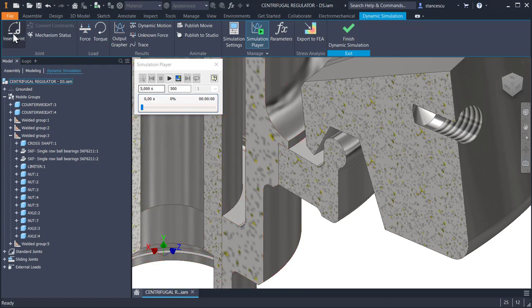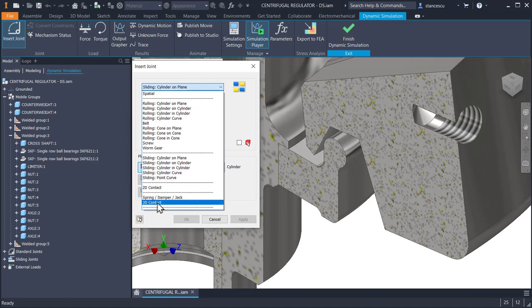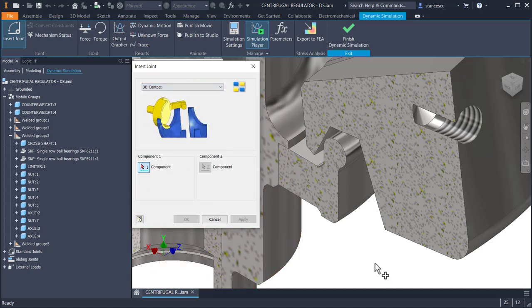The joint is 3D contact, and we have to select two components which we expect to come in collision.